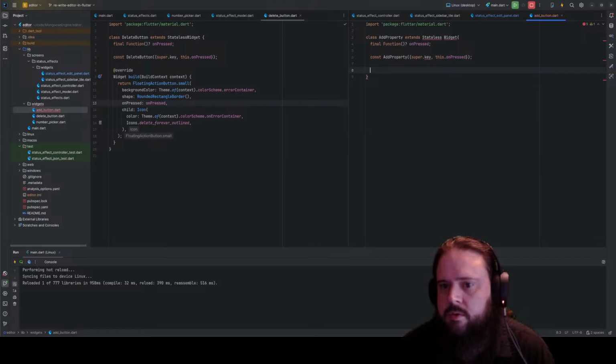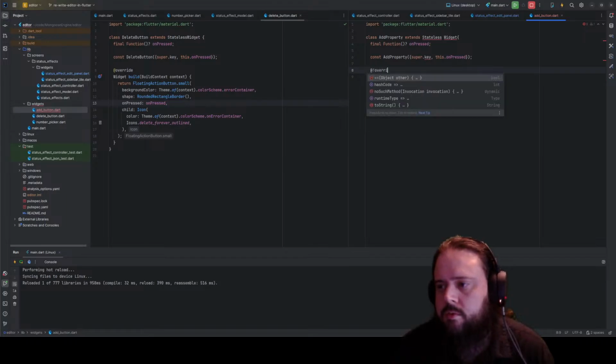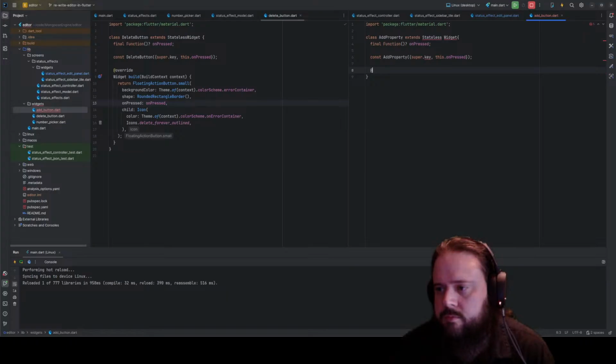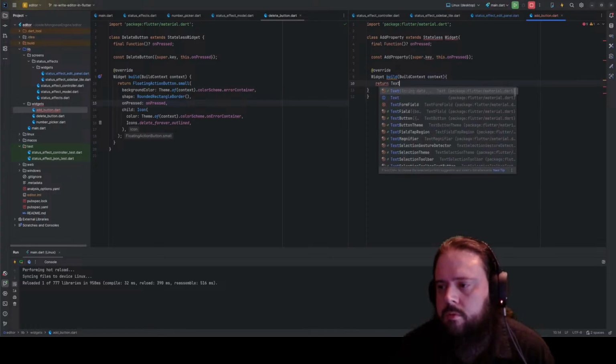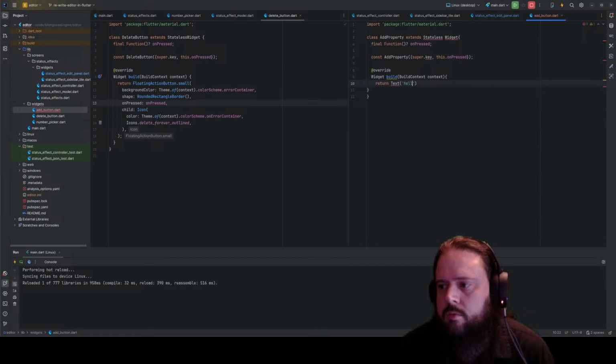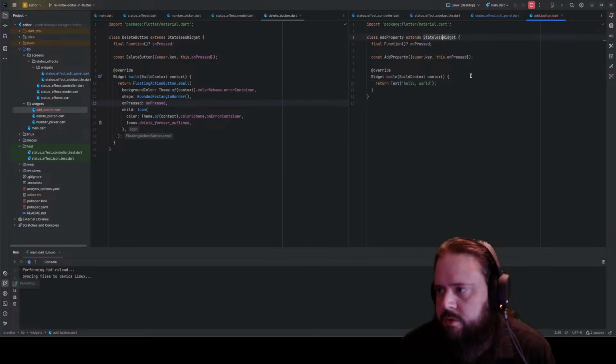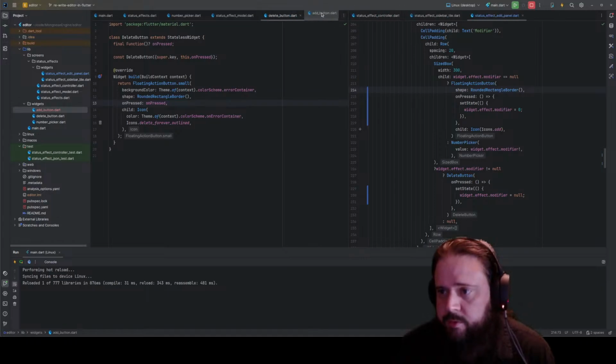Hang on. Oops. There we go. Scaffold that in, and then we can pull you over.